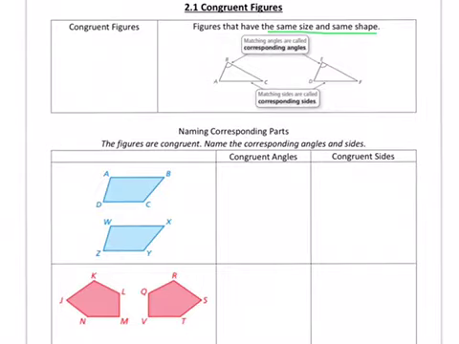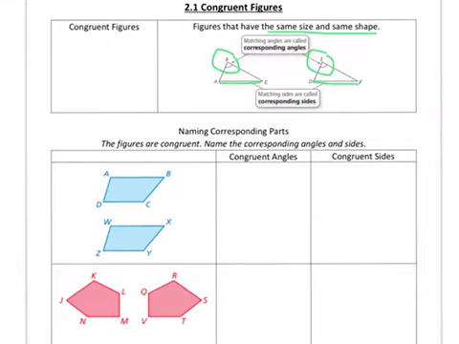When they have matching angles, such as angles B and E, they are called corresponding angles. The same thing goes with sides. The matching sides of AC and DF, they are identical to each other, so they're also corresponding.